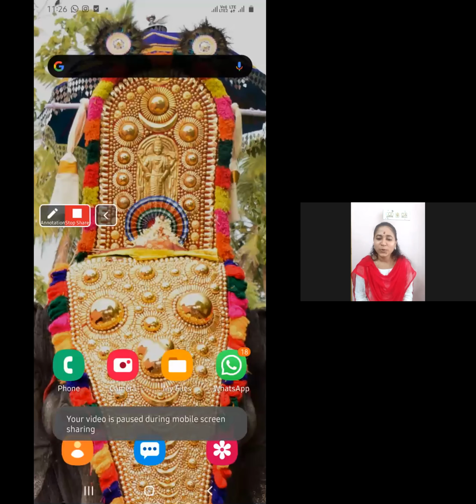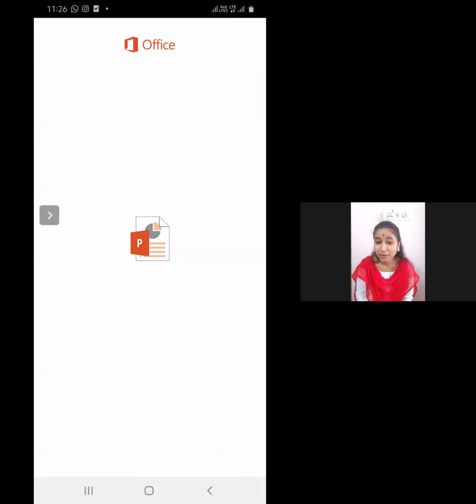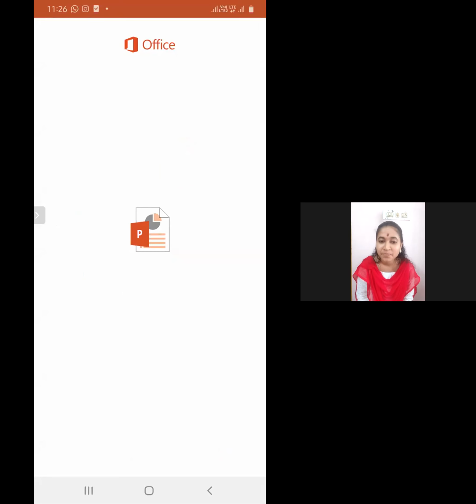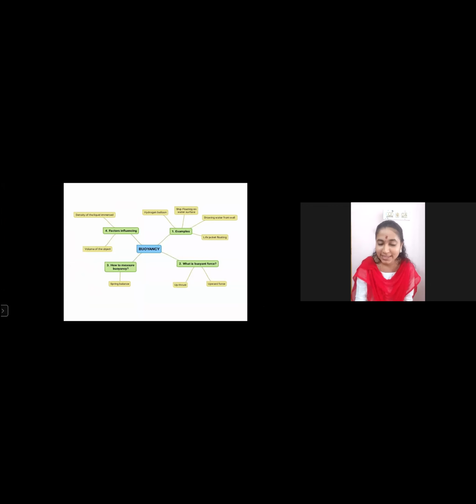Yes. So before getting into the activity, let us see the summary of this particular session on buoyancy. We have prepared a concept map and we have made use of an application, SimpleMind Lite, for preparing this concept map. This application is very useful for making such concept maps. Many layouts are there. You can select any one of them and proceed with this concept mapping. So what have we discussed today?